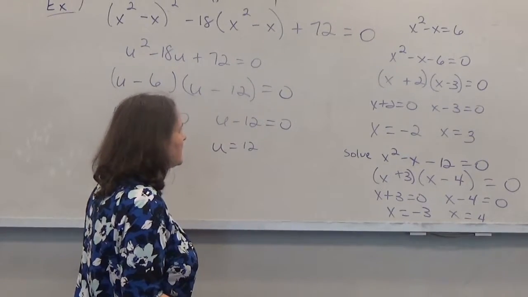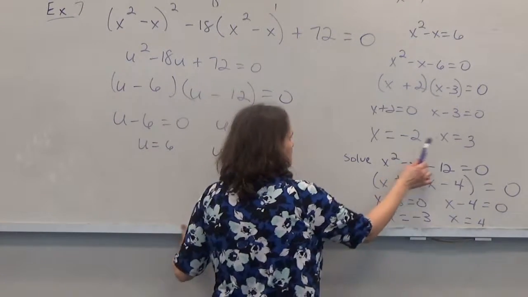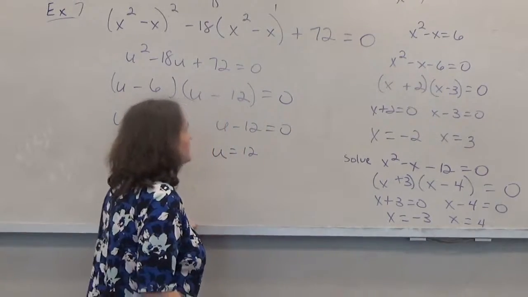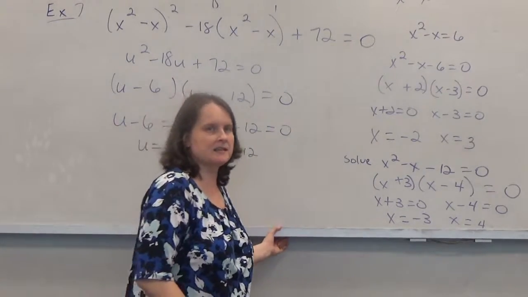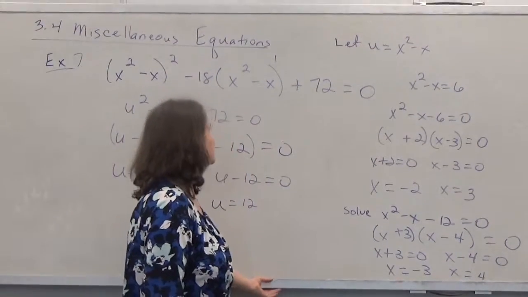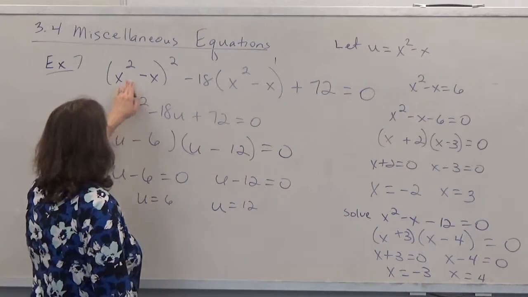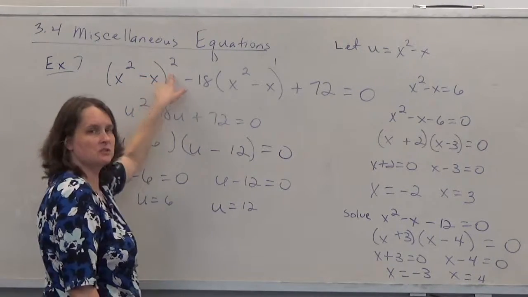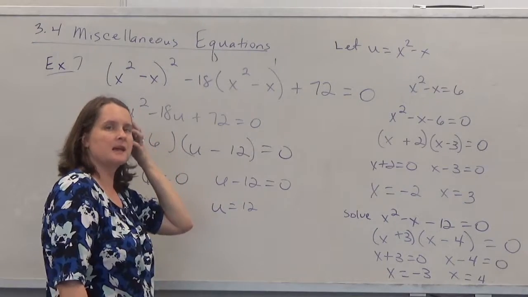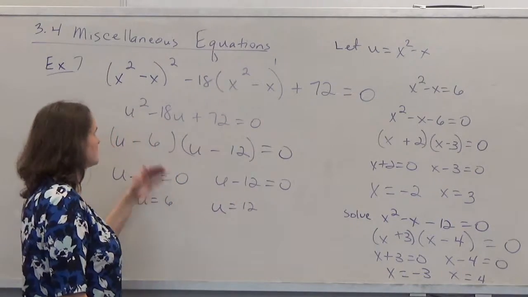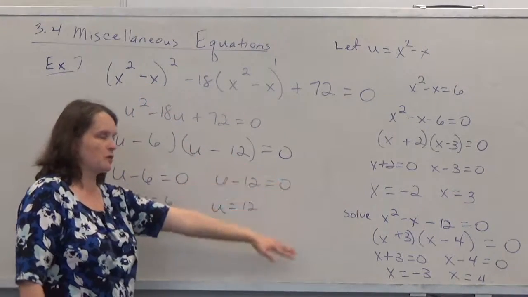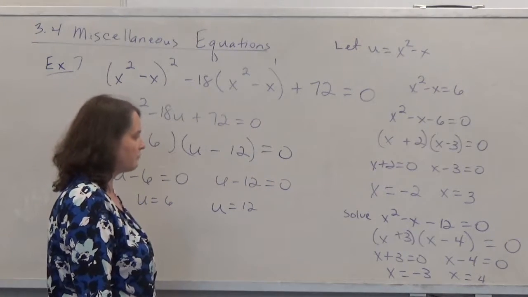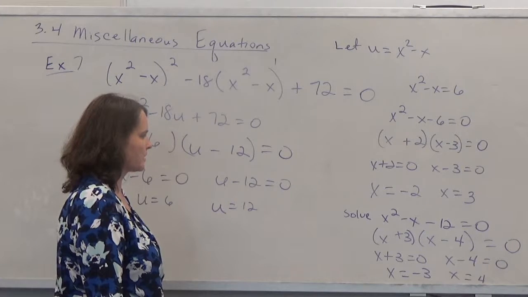So how many total answers do I have? I've got negative 2, positive 3, negative 3, positive 4. How many answers should you expect to get in these problems? If you go back and look at the original problem, we started out with x squared, and then that was also being squared, so this is x to the 4th. Remember, that means it has degree 4. The degree tells you how many answers you can expect to have. So with having degree 4, we got 4 possible answers, and that's appropriate.